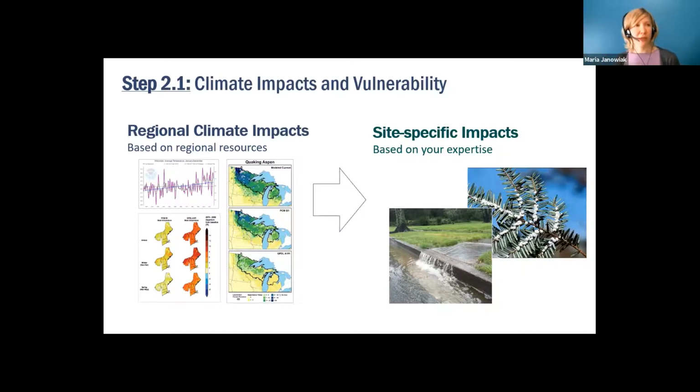Then you're going to do that process of Xing out the ones that don't matter, adding comment bubbles to put in any additional detail to the ones that do matter. You can add your own based on what's going to be important to you. So you'll have a lot of ability to document the site-specific impacts in step 2.